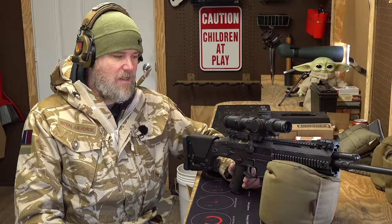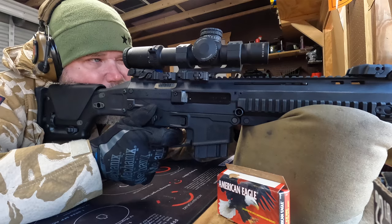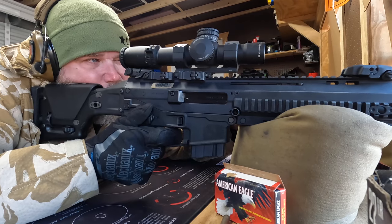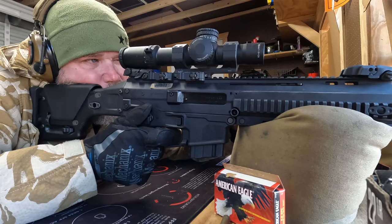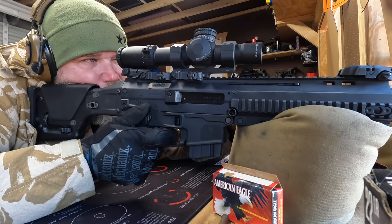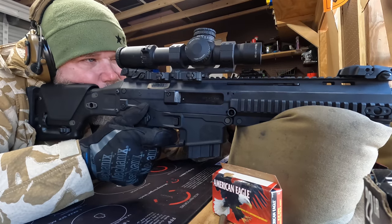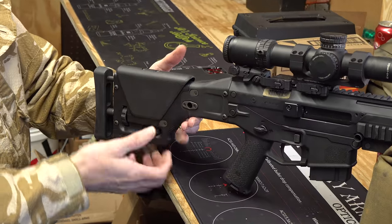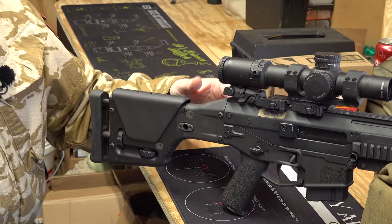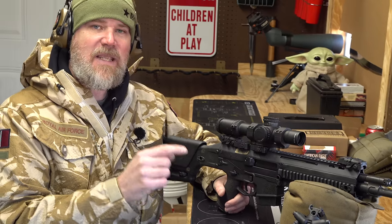This is my old black ACR — both of my ACRs are Windham-made guns, before Remington got their hands on them. Because of the modularity, you can quickly change out the hand guards. This one has metallic 1913 rail hand guards versus the lighter polymer hand guards on the other — just push a pin, slide it on, and you have additional functionality. I can mount a bipod out in the field. This one also has a different stock with a QD mounting point, adjustable riser for cheek height, and adjustable length of pull.